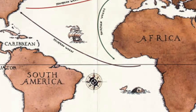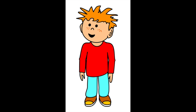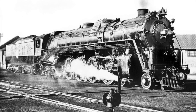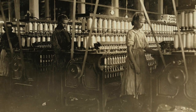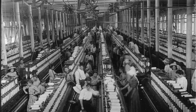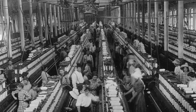American economic growth links itself to events elsewhere in the world, particularly in Great Britain. We must capitalize on Great Britain's industry. The U.S. attaches itself to the Industrial Revolution. The improvement of the steam engine led to railroads and steamboats revolutionizing transportation. Steam-powered machinery transforms cloth production, moving the industry from small-scale production to large factories. Use of machinery allows the U.S. to have the production of more and cheaper textiles, which becomes a prime market for American cotton.